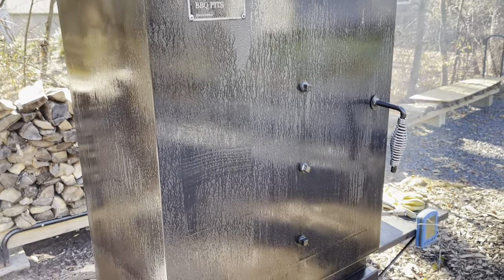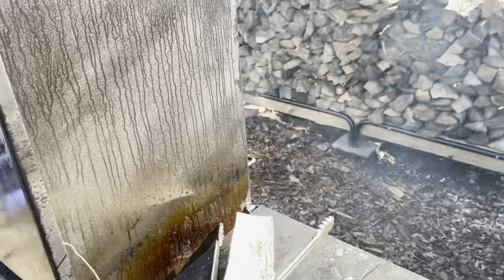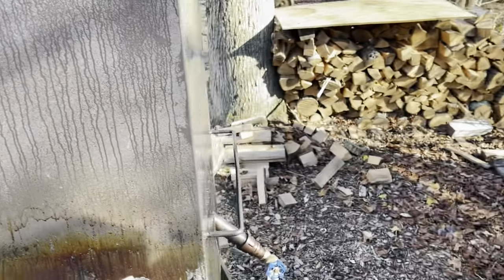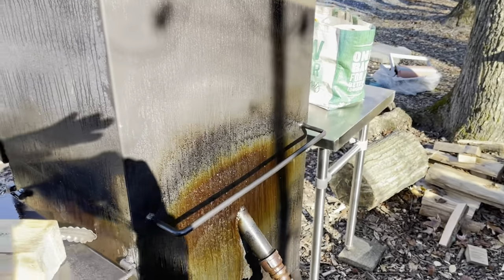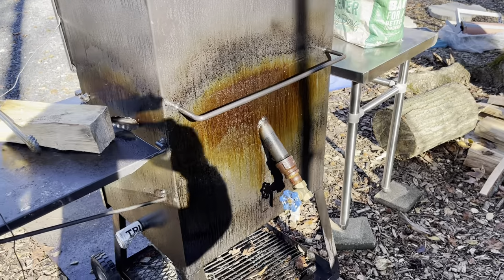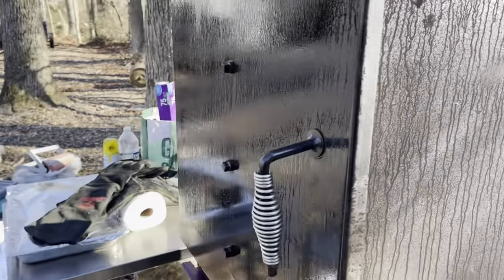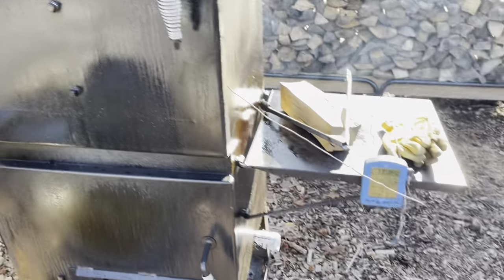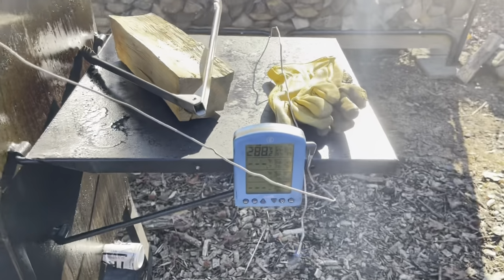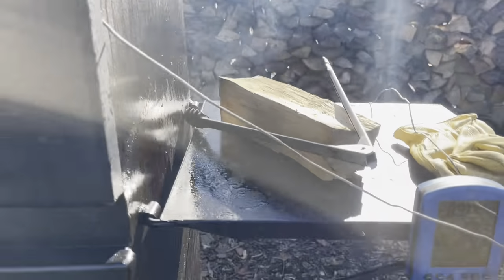I did the outside only because I didn't want that smell of cooking oil to get on the meat. I guess it's nothing horrible because it is just plain canola oil. But that's what it looks like. The temperature's coming up. Got the water pan full. So I need to heat that water in order for the temperature to stabilize. Right now we're at 288.